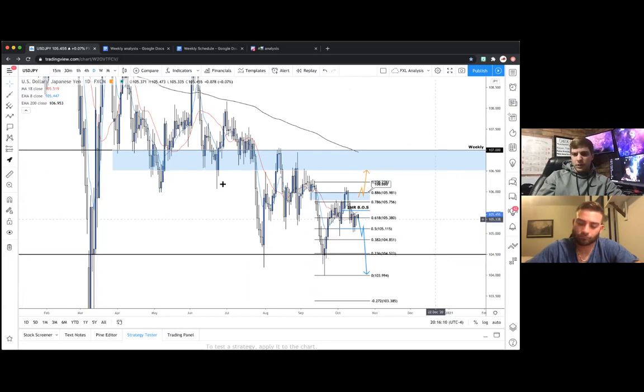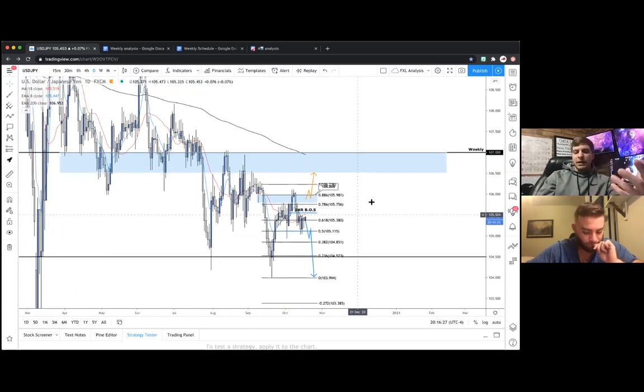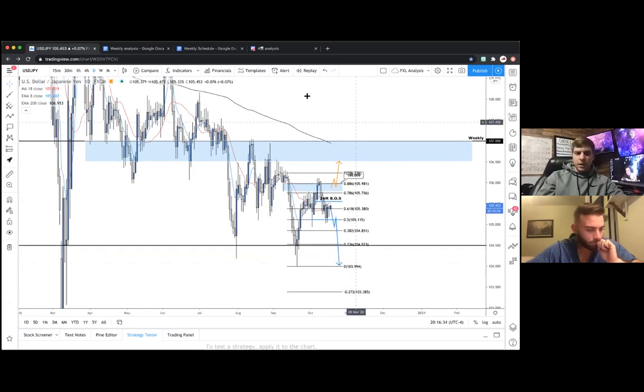We recently broke through major support at this weekly zone right around 107. Confirmed the break, price action shot straight down, came back, retested, gave us a couple lower highs, and then went down and tested support again, came back up another lower high, and so on. So price action just getting squeezed. It's honestly due to break. It needs to either break lower with a nice leg to the downside, or it needs to come back up. So, I mean, we'll see.